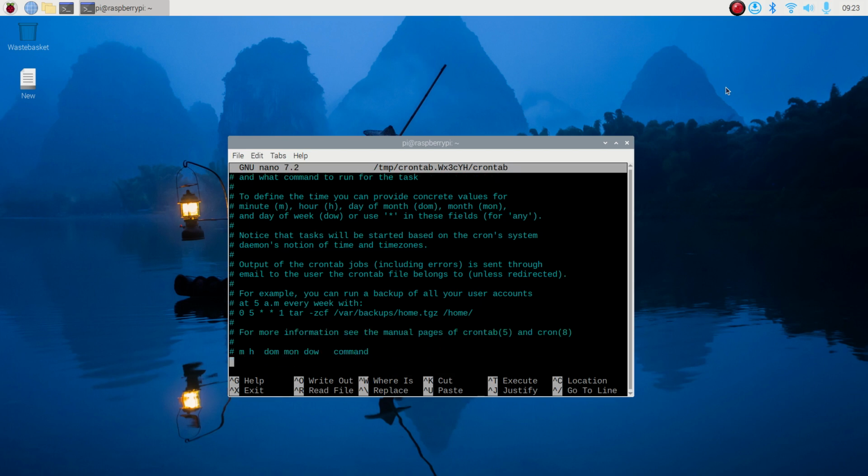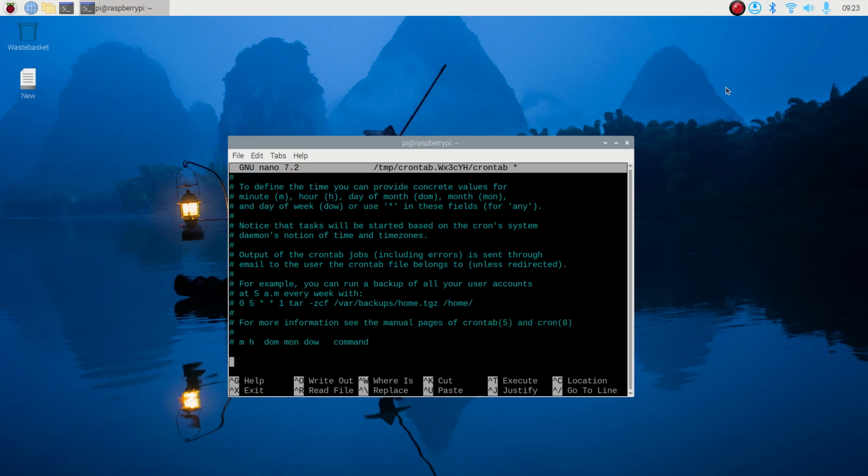Come to the end of the file, and here we are going to run the command, or simply we can say we are going to mention our command. So @reboot space, @reboot space and then python3, because here I just want to run the code with the help of python3. So python3 is the command.